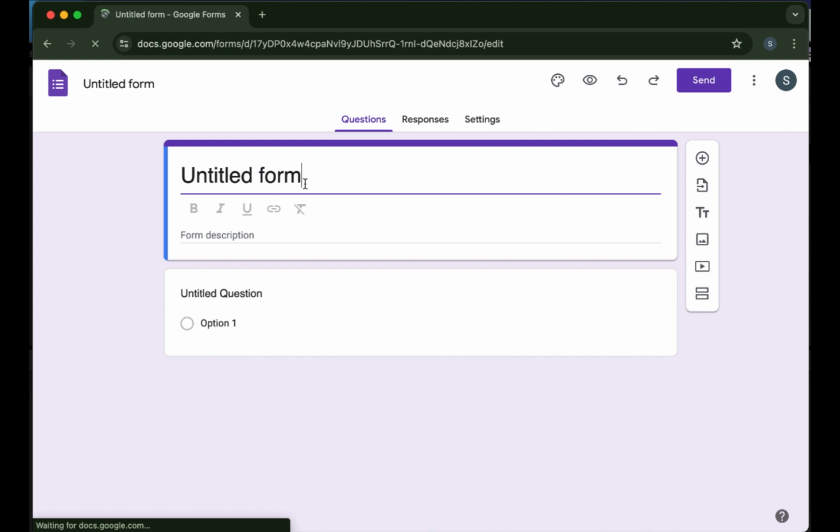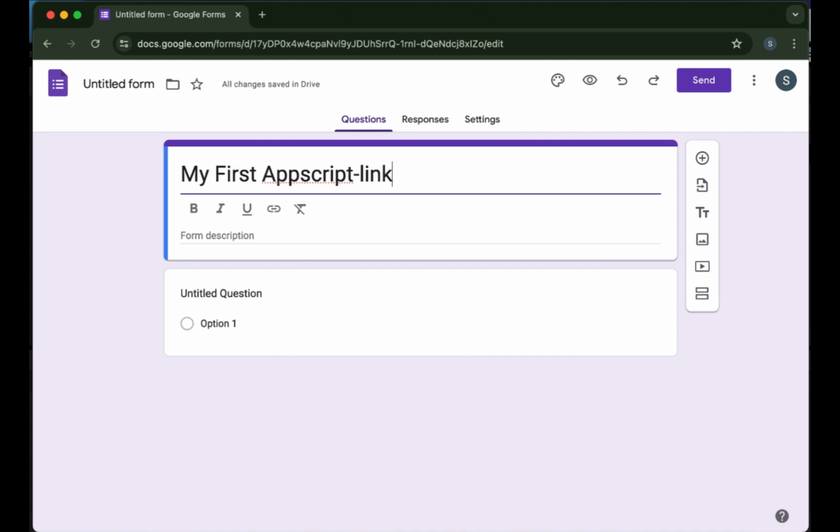So for this tutorial, we're going to name ours my first app script linked form. Yes, so that's the title we're going to give it. Mind you, we have to add a few sections which are going to be constant for our app script. App Script is basically a JavaScript code which we insert as an extension, then we instruct it with triggers to execute a particular function for us.